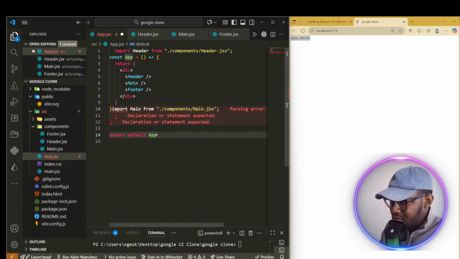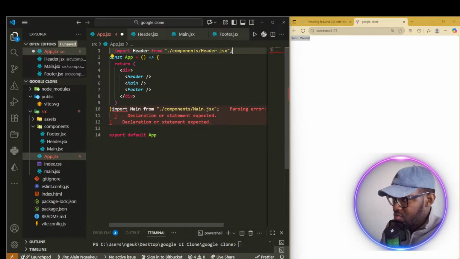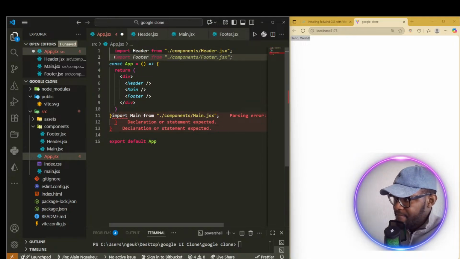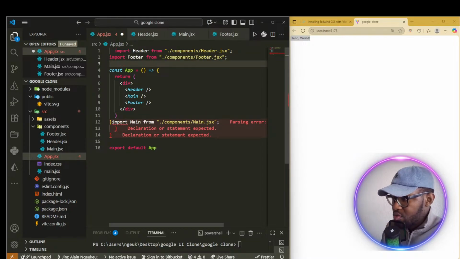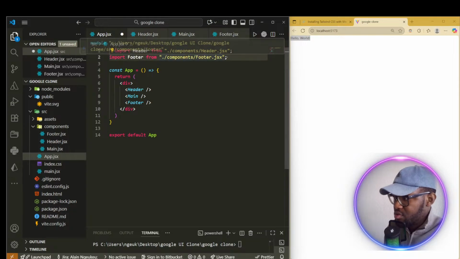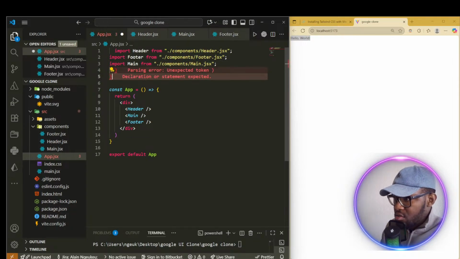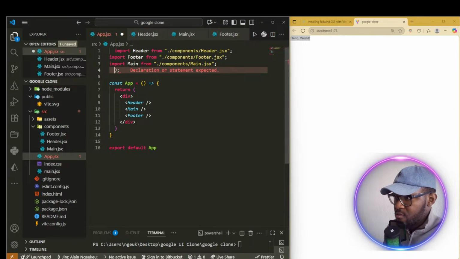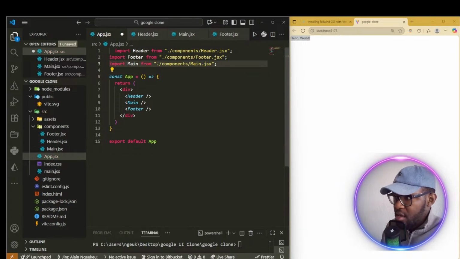What is it telling me to do here? It's giving me the right thing, but in the wrong position. So let me also remove this from main. Sometimes it can be disturbing and frustrating. So let me delete this. I think now it's better.